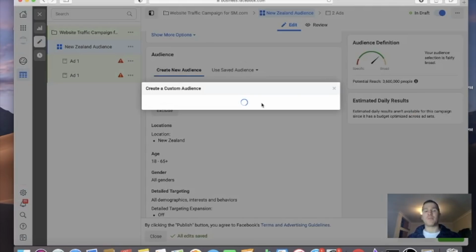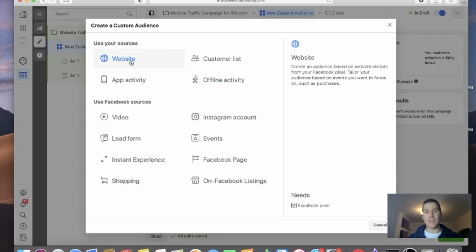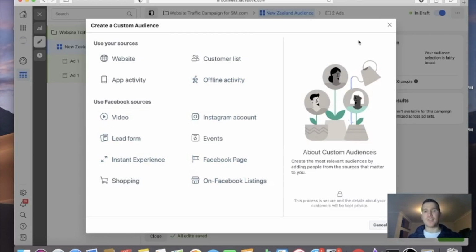Now, as I explained in one of my previous videos, and I'll include that in the description below, in terms of setting up custom audiences, this is a range of different options for you to target people that have visited your website, people that are your existing customers, people that have engaged with your app, watched a video, engaged with your Facebook or Instagram account, filled out a lead form, or done something else on your Facebook page that allows you to target and engage with them. So I'm not going to go into detail there, but I will include the link to how to set up audiences like this in the description below.